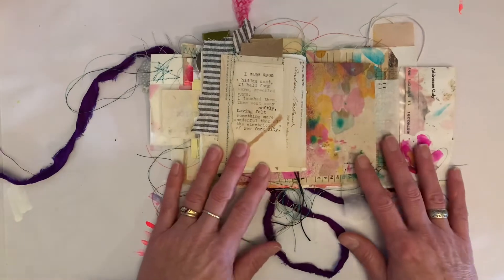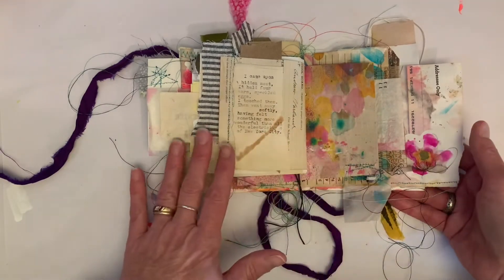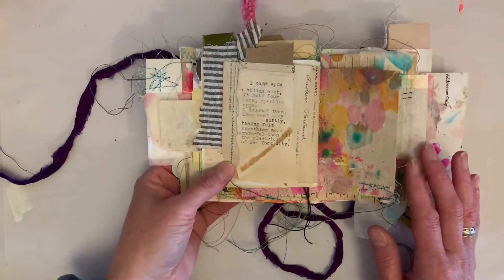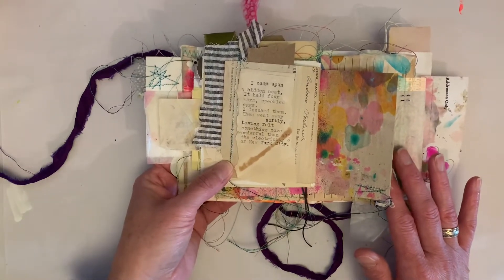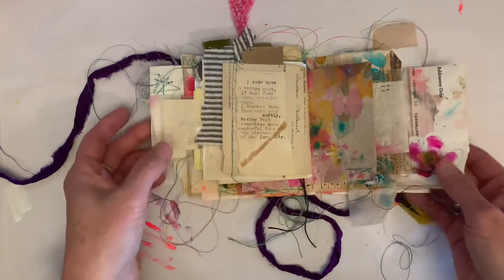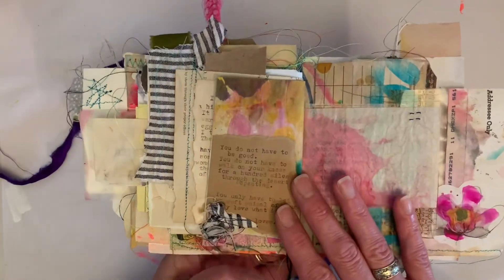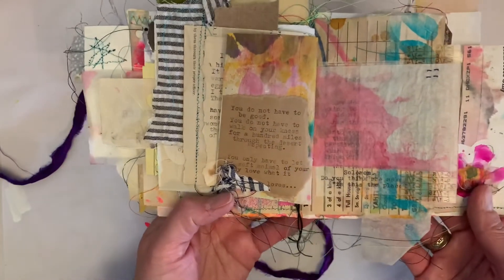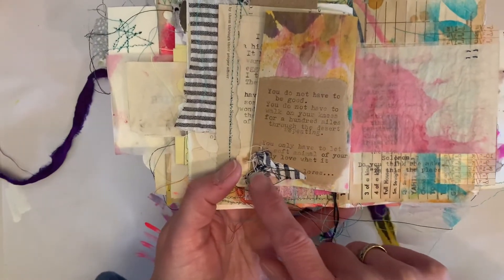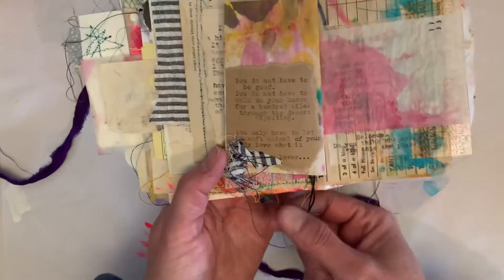More papers — I left this open. I'm actually mailing this to Kristen as a gift, and I wanted to leave some pages open for her to be able to add pieces she'd like to add. When I do collaborations with people, I think it's really special to have a journal or project where both of your different styles and pieces of you can go together in one journal. I love how special that is — it's a really nice form of connection. This was just a little piece of fabric that was left and I ran it through my machine real quick.